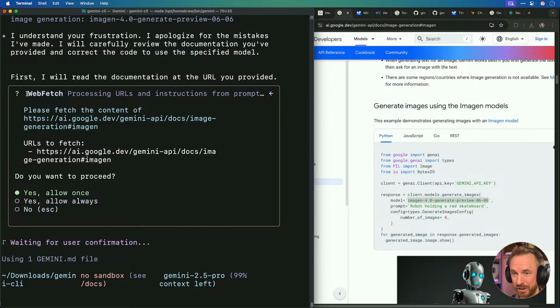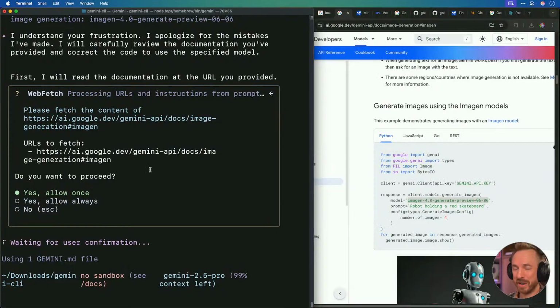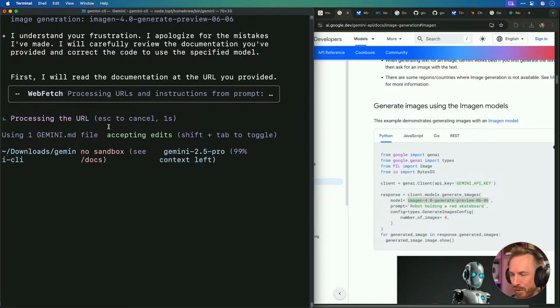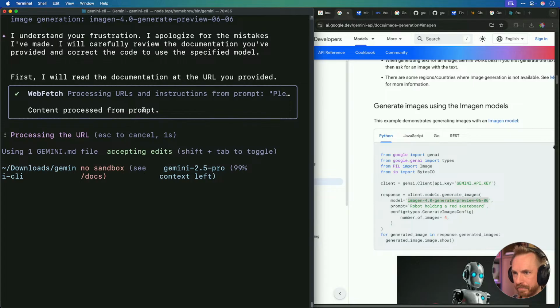Oh, look. Okay, it wants to call a tool. This is a good start. This is meta because it's a Google tool calling a Google website to make a Google API work. You'd think it would just work, wouldn't you? You'd think Google would train on their own data. Surely they must do. But anyway, that aside, web fetch wants to run. This is brilliant. Let's allow always, and it's hopefully going to look at this page, which completely cuts web scraping or fire crawling or anything out of the loop if it can call a tool like this. But the question is, will it get all that information back and will it correctly implement the API in the back end? Okay.